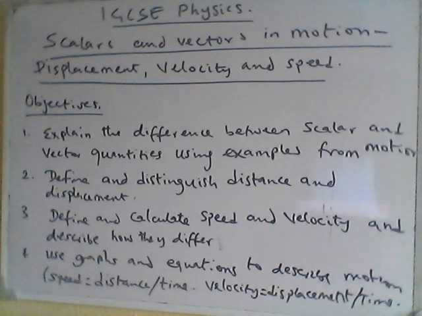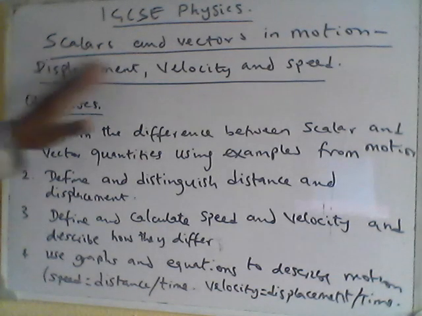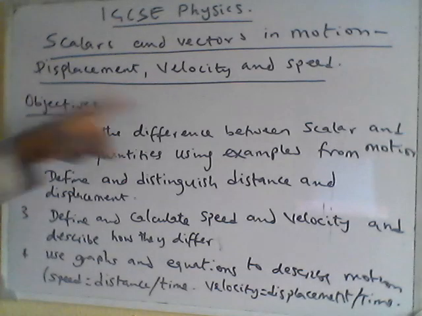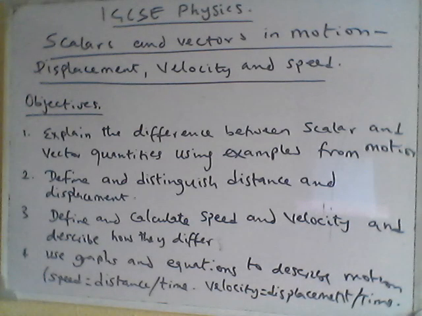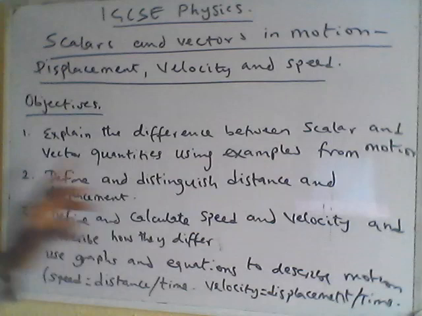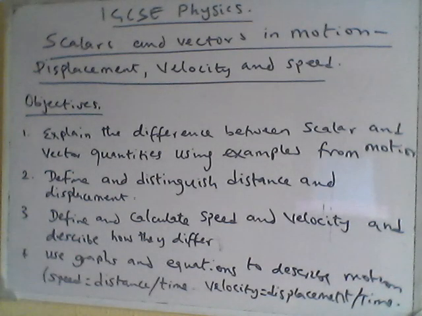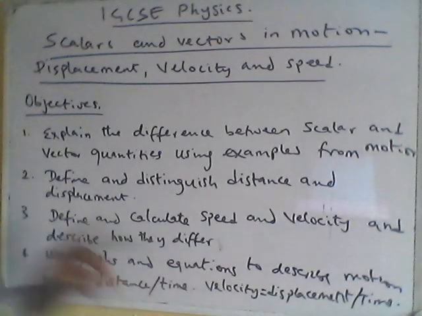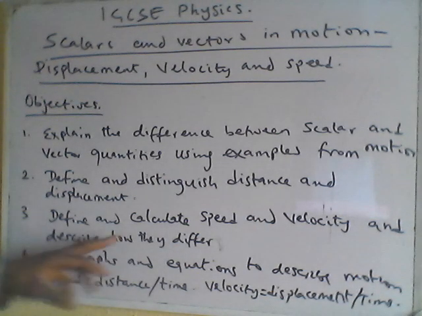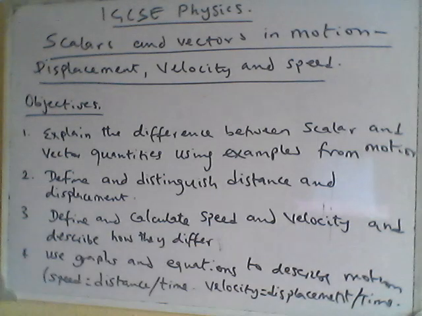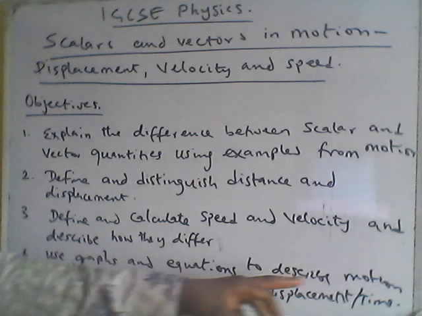Today we'll be looking at IGCSE Physics, and the topic for instruction is scalars and vectors in motion, displacement, velocity, and speed. By the end of the lesson, we will be able to: one, explain the difference between scalar and vector quantities using examples from motion; two, define and distinguish between distance and displacement; three, define and calculate speed and velocity and describe how they differ; four, use graphs and equations to describe motion.